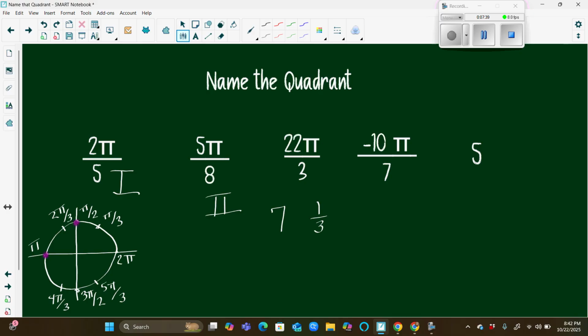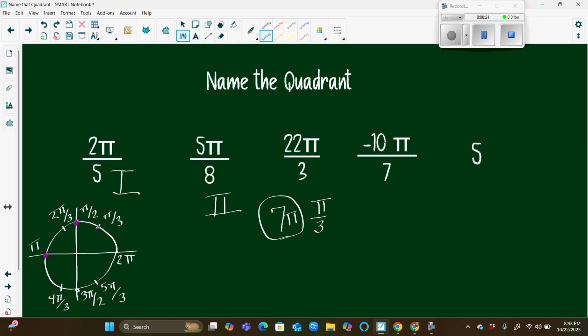Now let's consider the pi. So what that means is that we're going a distance of 7 pi from pi over 3. So in your mind, you're thinking, how many revolutions is 7 pi? Well, what's 1 revolution around the circle? 1 revolution around this circle is 2 pi. So going 1 time around that circle is 2 pi. So that means 7 pi would be 3.5 revolutions. 7 divided by 2 is 3.5. So 3.5 revolutions from pi over 3.